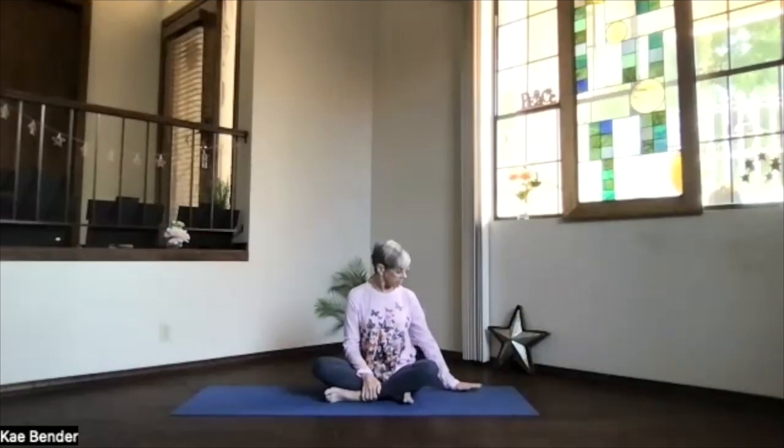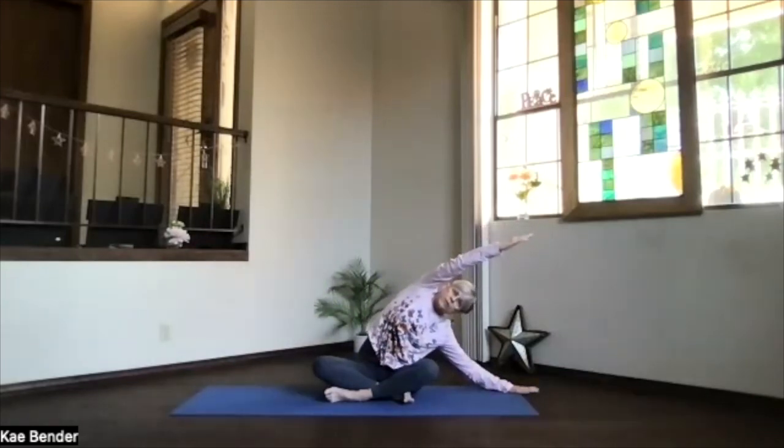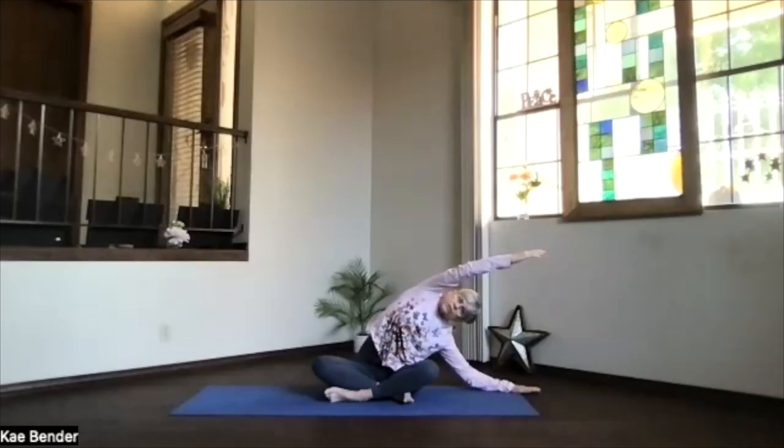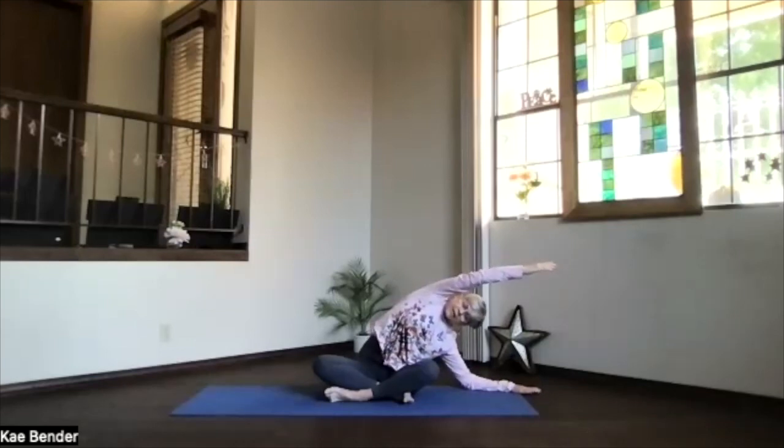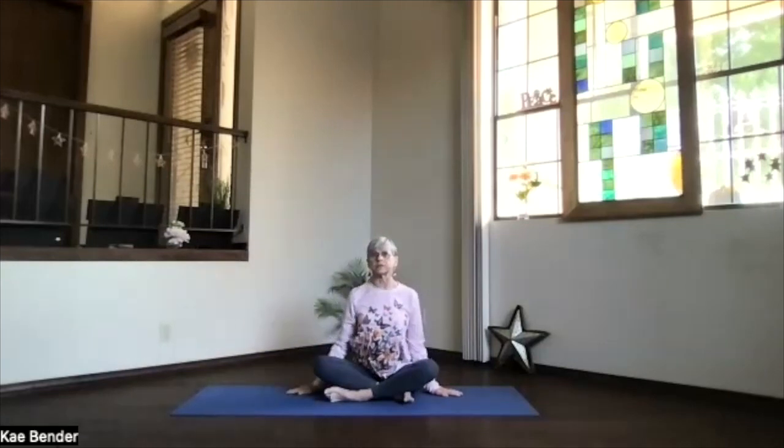Take a moment, just breathe, feel your body. We'll warm up to the sides — bring one hand out to the side, the other one out to shoulder level, turn the palm up and bring your arm by your ear. Slide over into that side stretch, keeping the hips and sitting bones both down. The side you're leaning away from, really push it down so you get those ribs expanding. You can bring your elbow to the floor or just keep sliding that hand further out if you like that extra stretch, but keep the sitting bone down. Feel the ribs stretch, make sure you're not leaning forward — look to the front or slightly up. Then inhale back to the top and release that arm.